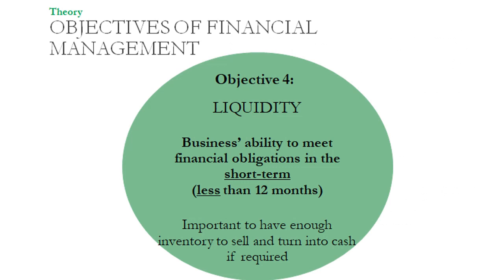So with our objective number 4, we're looking here at liquidity, and liquidity is about the business being able to meet its financial objectives in the short term. So here we're looking at less than 12 months. Short term is less than 12 months. And I guess when we're looking at liquidity, we look at the analogy of an ice cube. If things are flowing, it means there's a lot of money flowing around. But once it solidifies and it hardens, there's less money that we're able to access within the business.